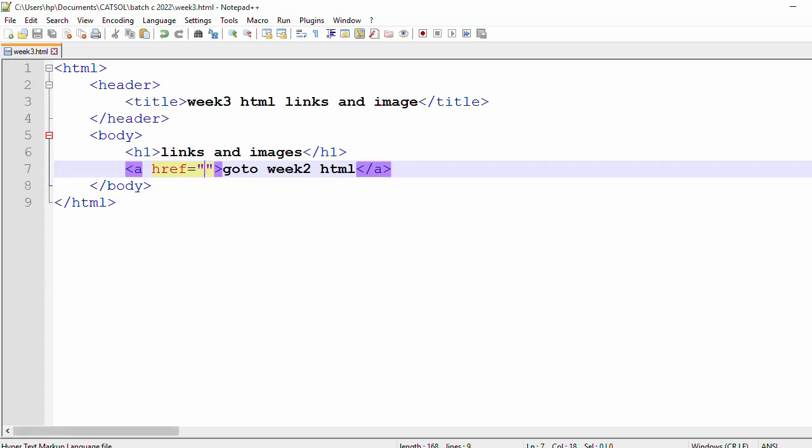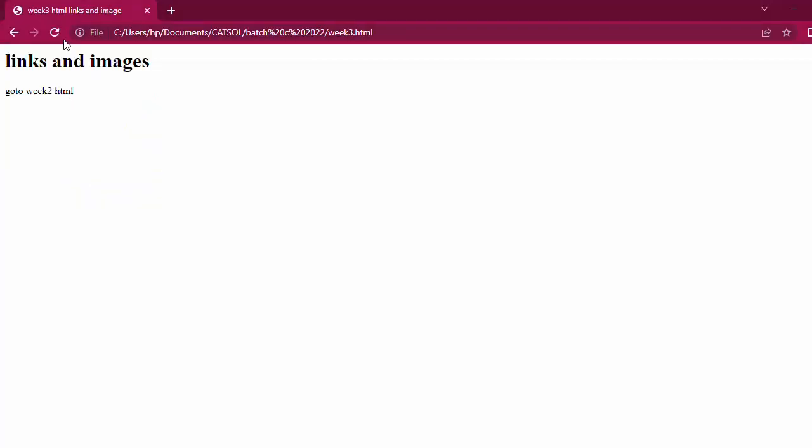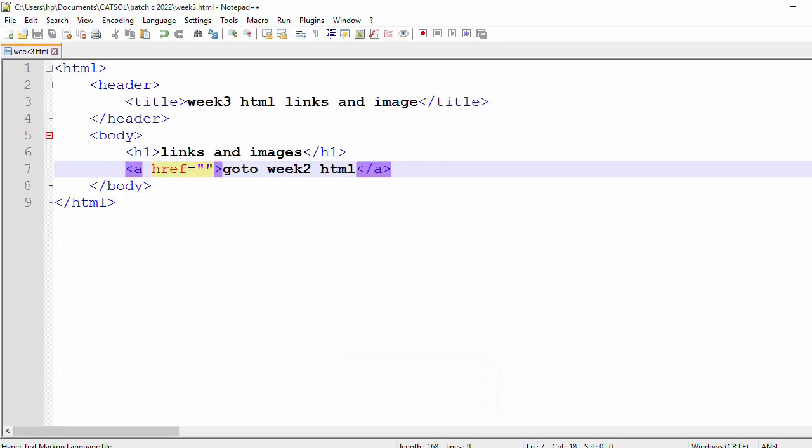If I save this, then come here and refresh this page, you see that it now becomes a link. If I move my mouse over it, you see that the hand sign indicates that it is a link. So a link with href accepts one thing: where is it going?